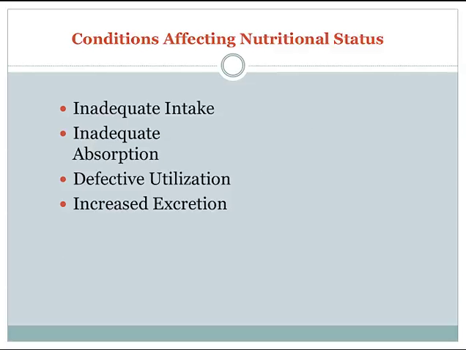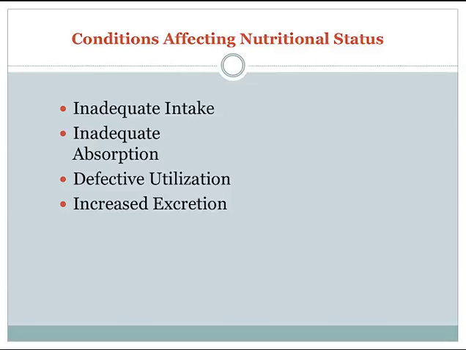In general, the 4 things that affect nutritional status are, first, the adequacy of intake. That is, people who don't have an adequate intake, that is, don't expose their system to enough of specific nutrients, then that can affect nutritional status. Maybe some people take in what they need in terms of specific nutrients, but they don't adequately absorb what they take in. That is, they may have something compromised in their digestion that keeps them from absorbing the nutrients that they take in. So they eat it, but if they don't absorb it, it's as if they didn't eat it, so it just leaves the system.